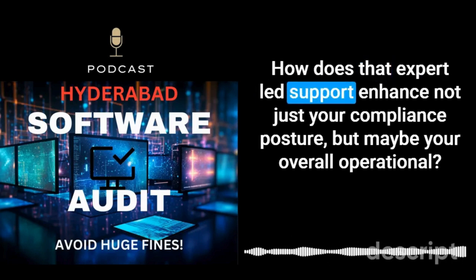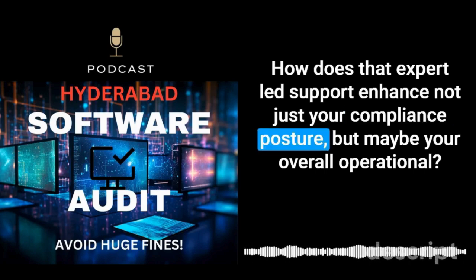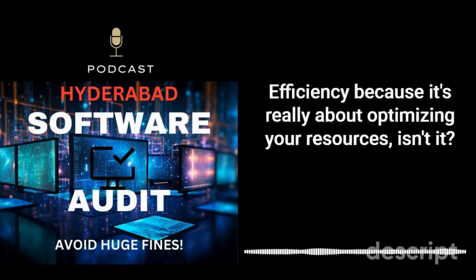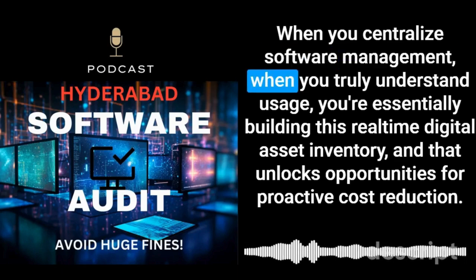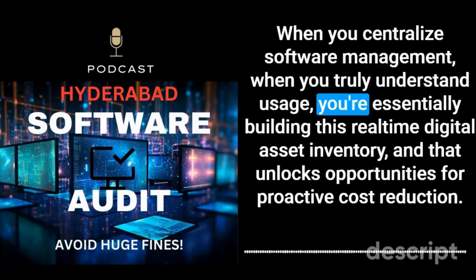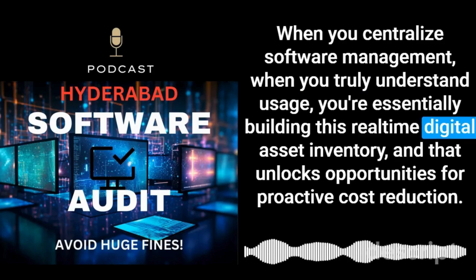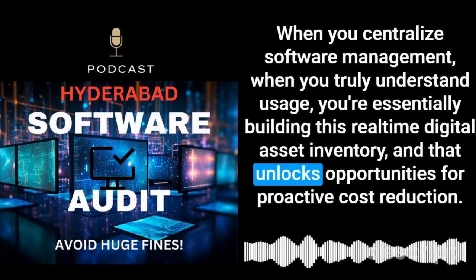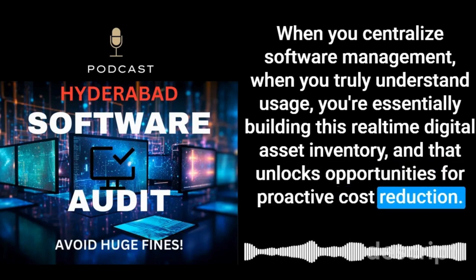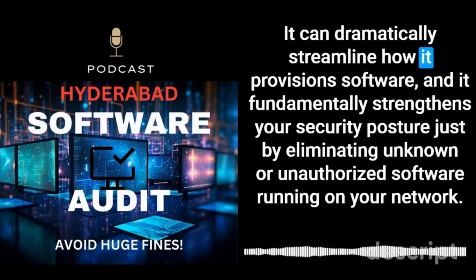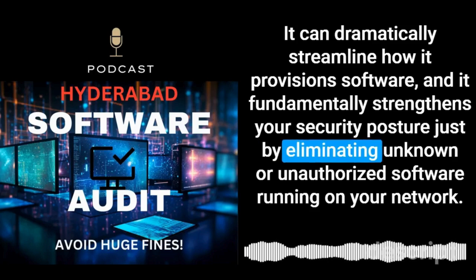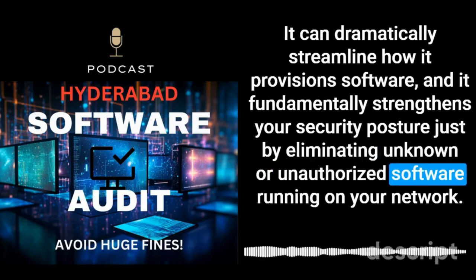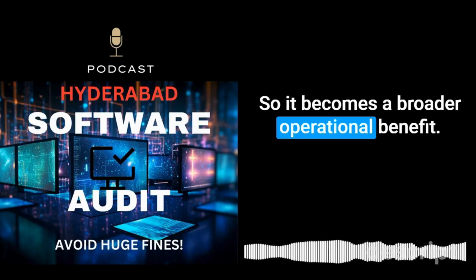How does that expert-led support enhance not just your compliance posture, but maybe your overall operational efficiency? Because it's really about optimizing your resources, isn't it? Not just avoiding fines. When you centralize software management, when you truly understand usage, you're essentially building a real-time digital asset inventory. And that unlocks opportunities for proactive cost reduction. It can dramatically streamline how IT provisions software, and it fundamentally strengthens your security posture just by eliminating unknown or unauthorized software running on your network. So it becomes a broader operational benefit.